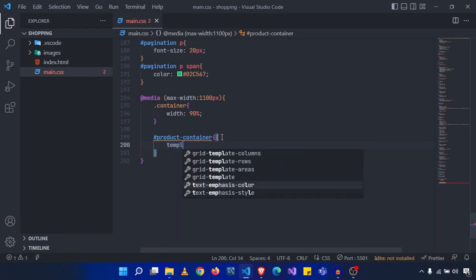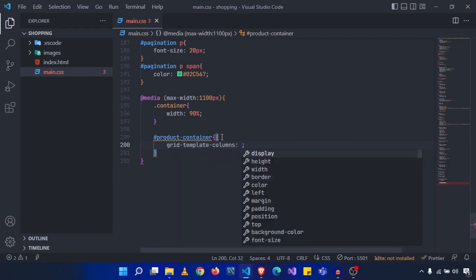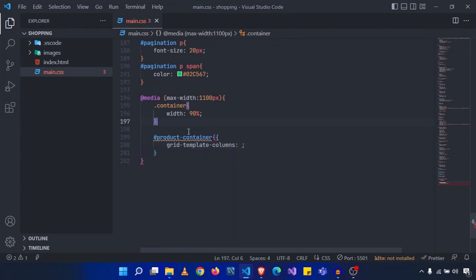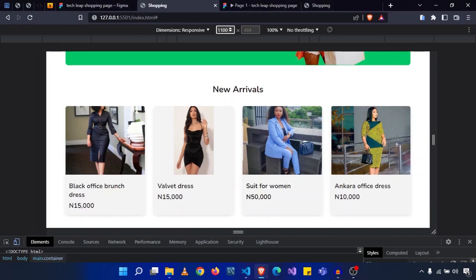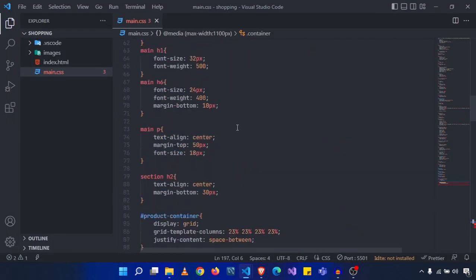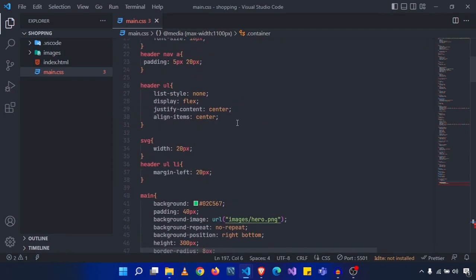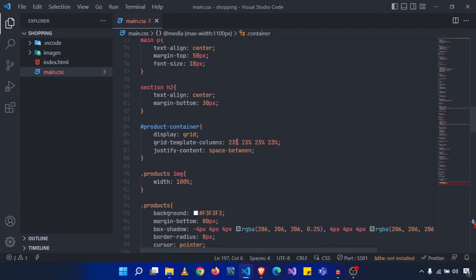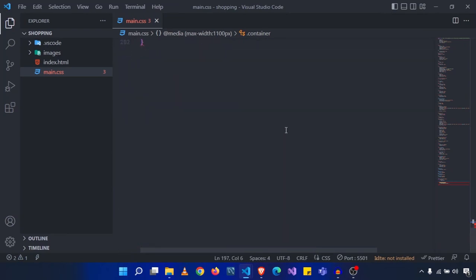And what we want to change is the grid-template-columns. We want it to be 3 columns now, and at 3 columns, what sizes do we want each column to be? Initially we were using 23%, to occupy the full width of the parent.